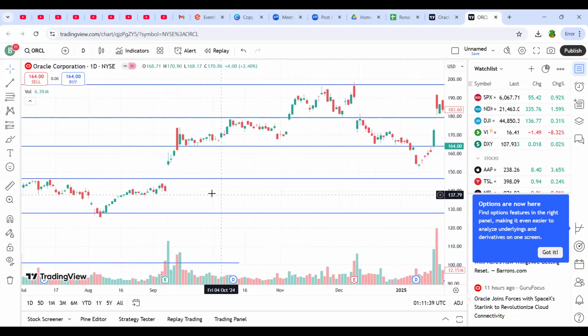But this one is almost to a T, respecting each support. Rallying, ranging sideways here, bam, up. And it wasn't based on earnings. It's just based on, that's what it did. It broke the zone between the 163 and the 179. So once it did, it rallied past 180. And 180 became the floor.